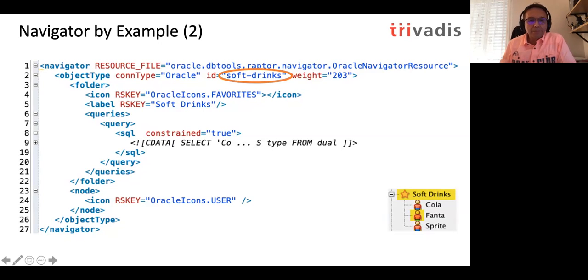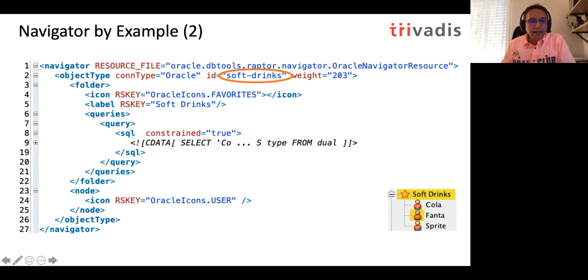These object types have a representation in a tree with an icon, and I can say, hey, the representation is an Oracle icons user, and therefore this is this user icon here. When you use XML extension, it is not possible to define own icons. You have a lot of icons within SQL Developer. You may reference them, but you cannot define your own ones. For that, you need a Java extension.